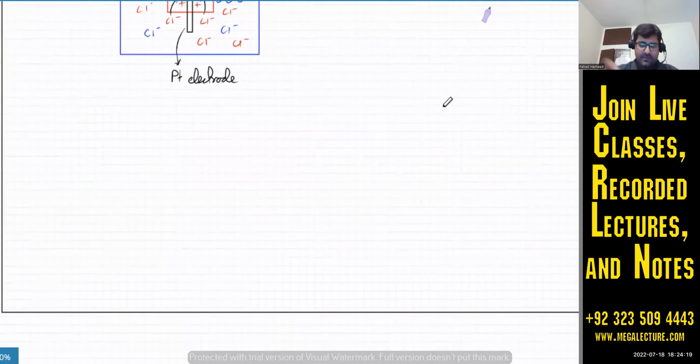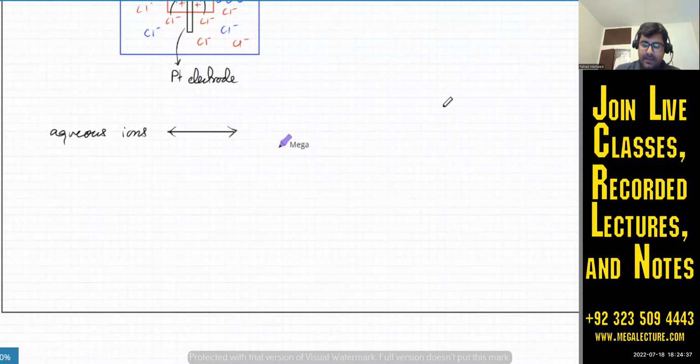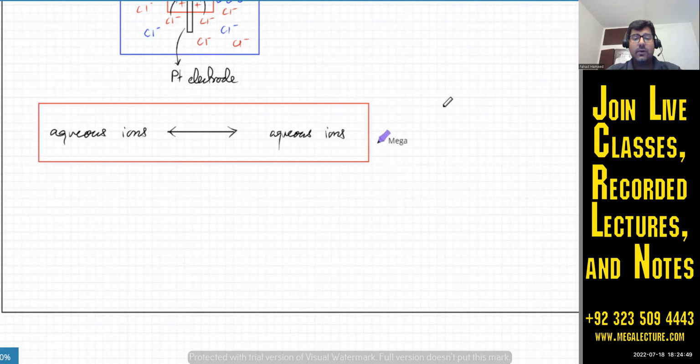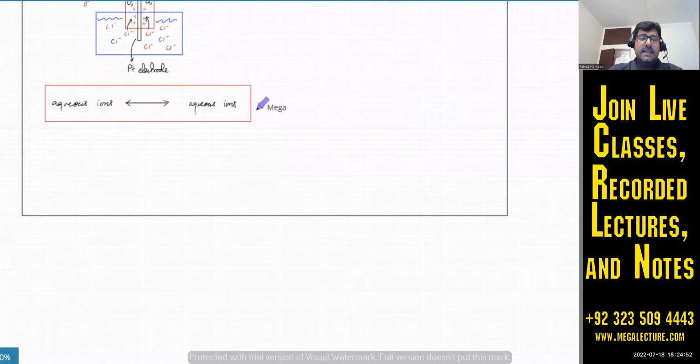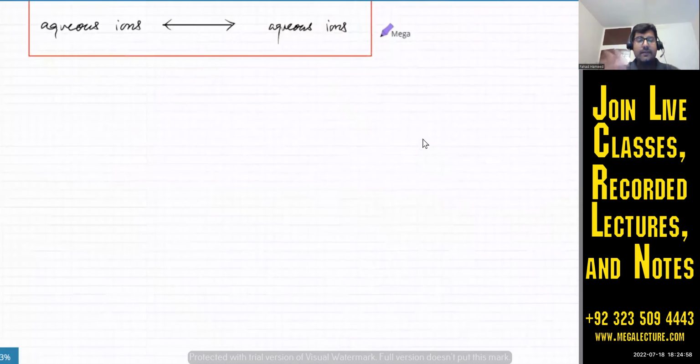I'll do one last electrode just to finish this first phase. You can build electrodes where you can have aqueous ions which are in equilibrium with other aqueous ions. There's a third type of electrode, okay? And we'll discuss this in detail later on as well. So we did a gas electrode, and now this third one. These three types of electrodes are sufficient to represent all the equations that are given over here. We'll do practice later on, okay?